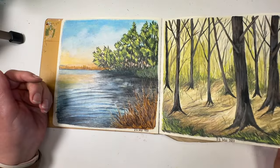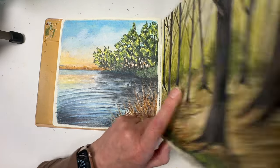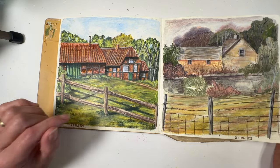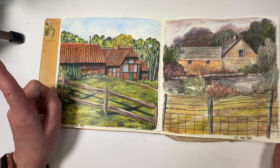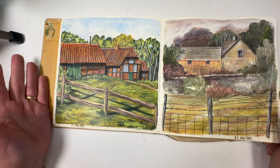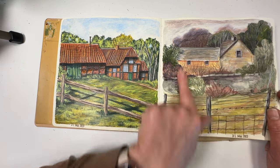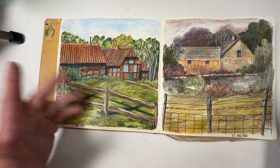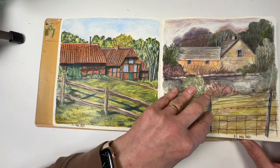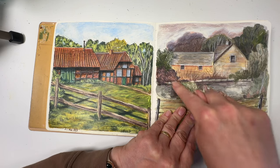A lake in Sweden - this was a Patreon tutorial about some techniques. Then this one - it's a bit bright for my liking now. Funny how when you look back on things you were happy with them at the time, but you've since done things you like better. If this book fell in the bathtub and I had to save one picture, it'd be that one, not that one. Really loving the moodiness.